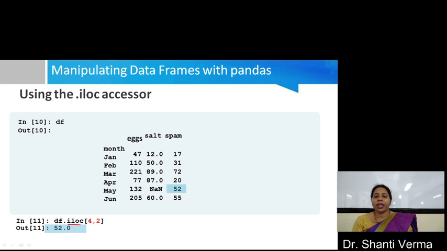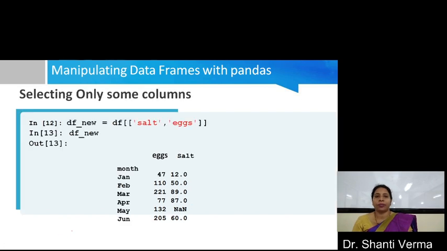So I can write df.iloc, then the row is 4 and the column is 2. So row 4 means the month May and column 2 means the spam column, and the associated value 52 is displayed as output.